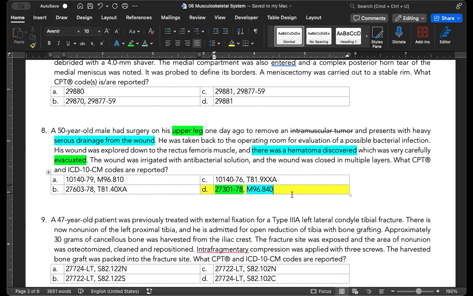Now this one was a really good one to choose because there was a lot going on, and you have to really pay attention to the real keywords here. Yeah. This was a good example because in both the procedure and in the diagnosis code, your key terms are missing. Your key terms aren't given, so you have to kind of think outside of the box.